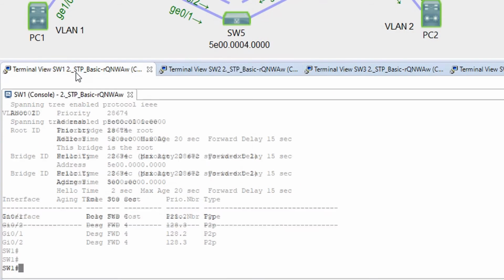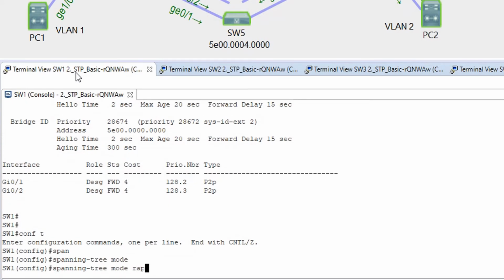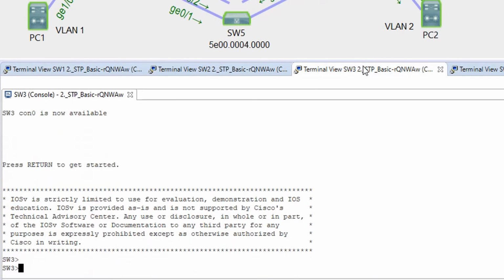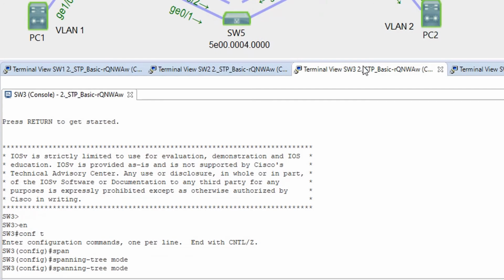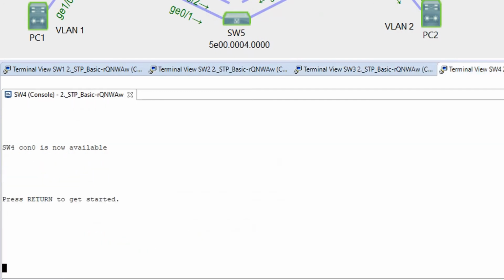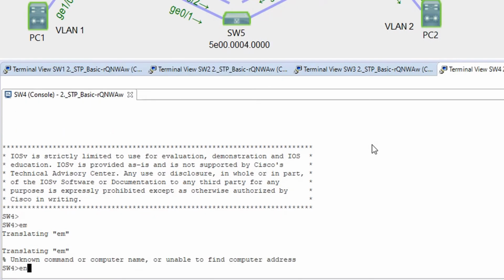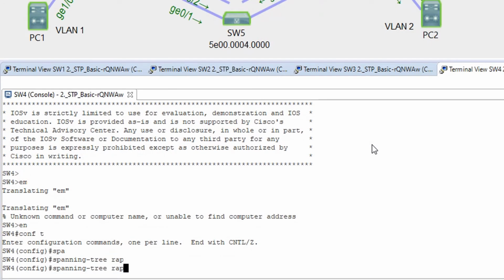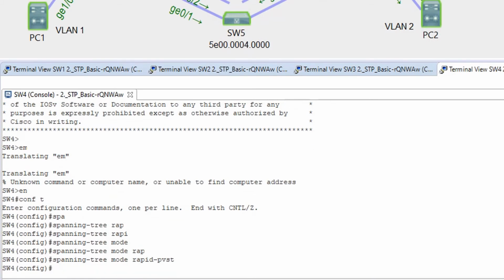So let's change. Conf t, spanning tree mode Rapid-PVST. Let's go to SW3. Conf t, spanning tree mode Rapid-PVST. Let's go to SW4. Conf t, spanning tree mode Rapid-PVST, and the last one, SW5.